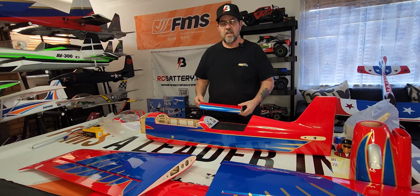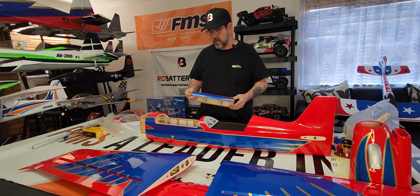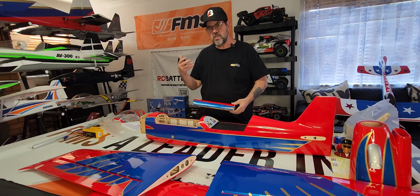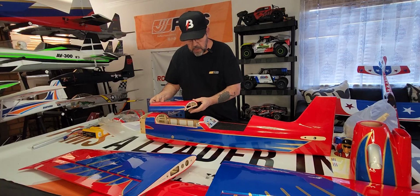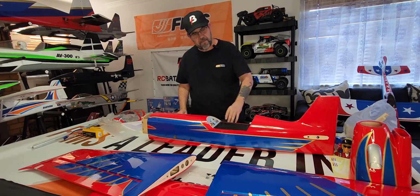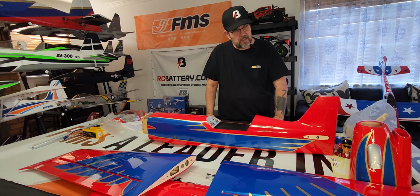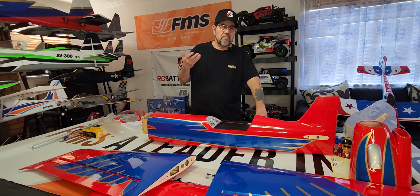I mean, sure, you could crash it and say, oh, it was their fault, and try to go through the process of getting them to fix it or take care of it. But if you check everything yourself prior, at least you have that added confidence that it should be good. So again, it doesn't take long to do pre-flight checks. I do pre-flight checks about every 3 or 4 flights. I'll make sure all the screws are still tight in various places on my planes, and it should be common practice. I'm not telling you guys what to do, it's just a suggestion.